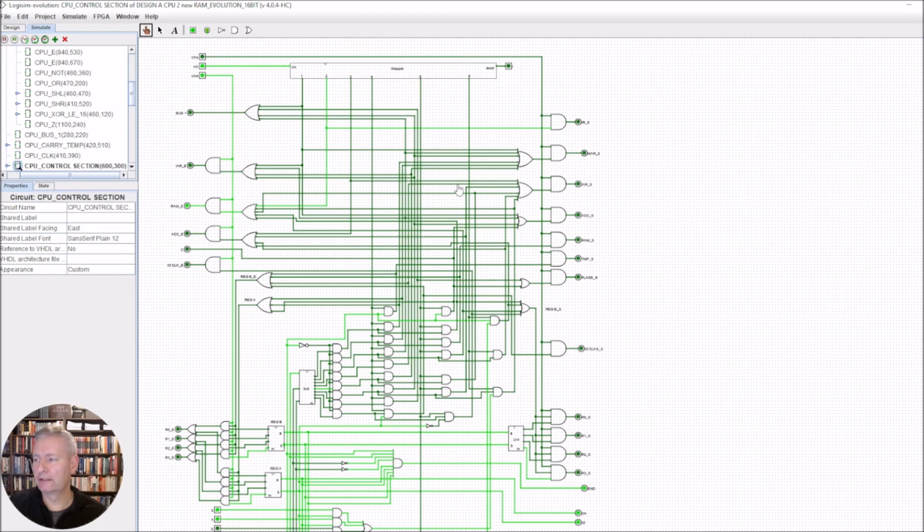So if we were to extend this hardwired control section, then it would quickly get out of hand. So we need some way of being able to increase the complexity and number of our instructions, but without an increase in complexity on the wiring. So that's something we're going to look at over the next section, and we'll have a few videos talking about the control section. And we're going to change from a hardwired control section to partly hardwired and partly a microcoded control unit.